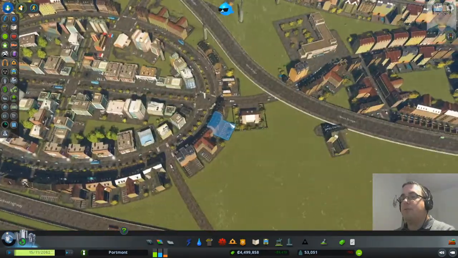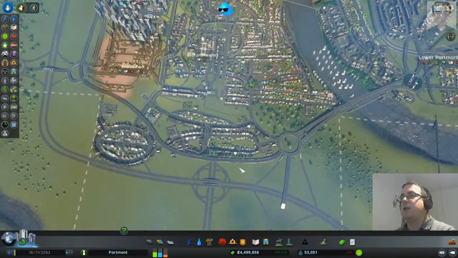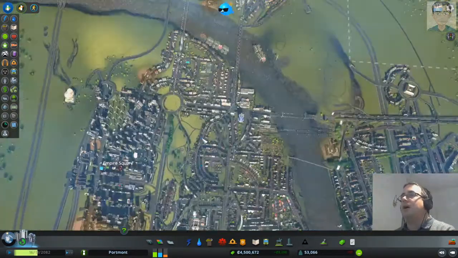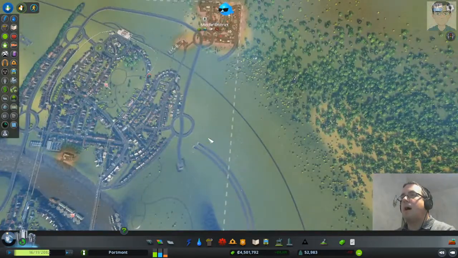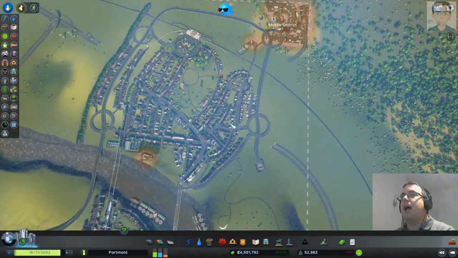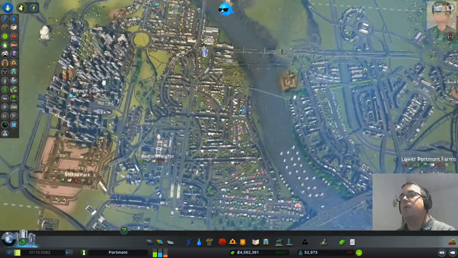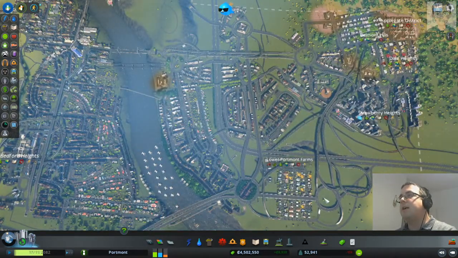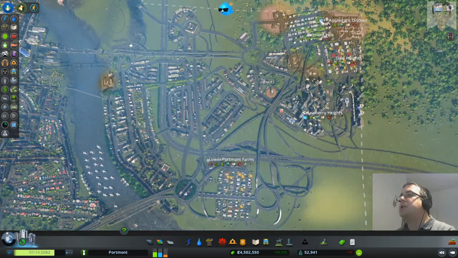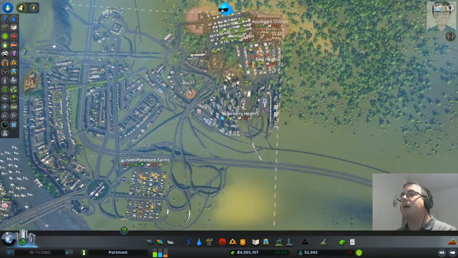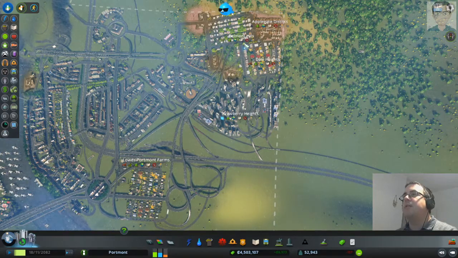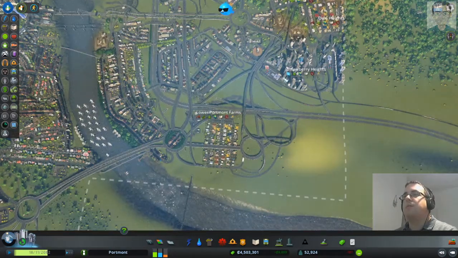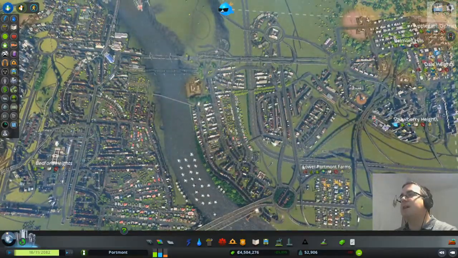So we need to think really about where we're going to put some more residential areas, and this is where I'm feeling a little bit like, I don't really know what to do. Do I expand some of the existing areas? We've got the northern district here, we've got the main city district here, which is pretty full, and we've got the eastern area here, which is dominated by industry and a massive tangle of roads to connect the various areas of industry to the motorway network. So that's a bit of a problem in terms of where things are going to go.